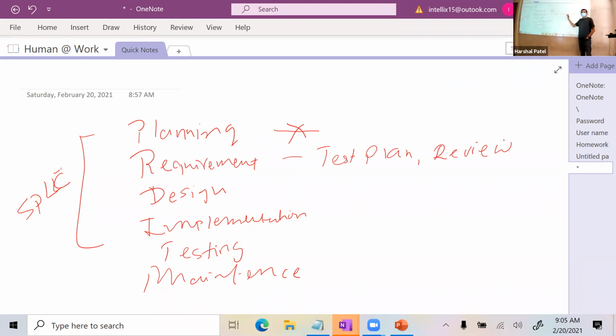Is there anything that you can automate here? You probably can't automate anything, right? Because it's still human work. You still have to analyze the requirement yourself and work through that process. So there is nothing for you to automate here, okay? So in this phase, you can't automate anything either.